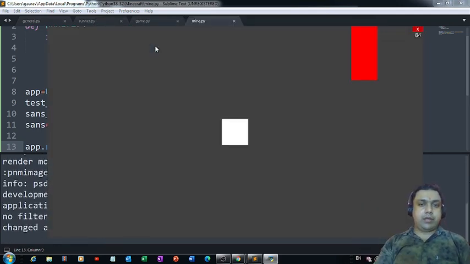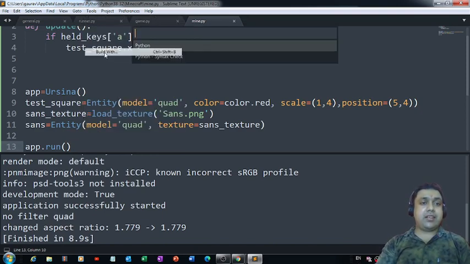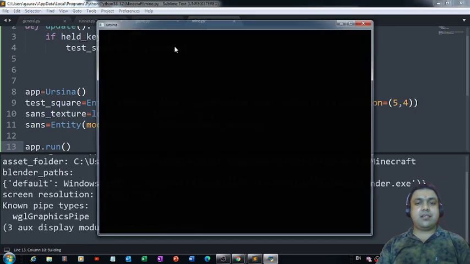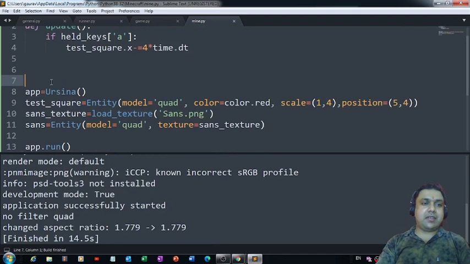Okay, so the window is here. You know what, why it was not visible to me earlier? Because here I didn't use the correct syntax for this run function. Now when I'm running this code, everything is visible to me. See, right? Let me just press A and see whether I will be able to move this rectangle towards the left or not. So I'm pressing A, I'm able to move it to the left side. Wow. Right. Okay, that is great.